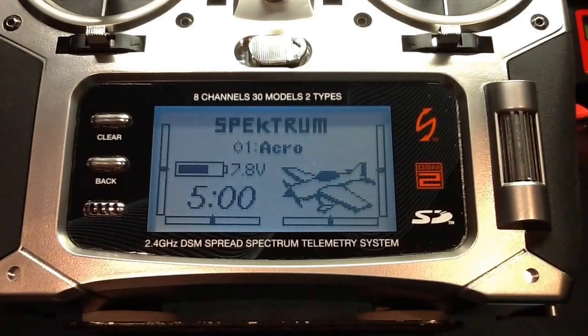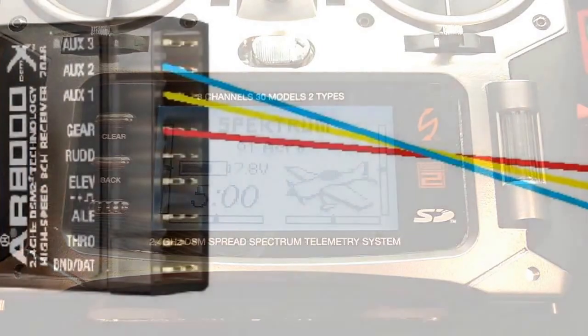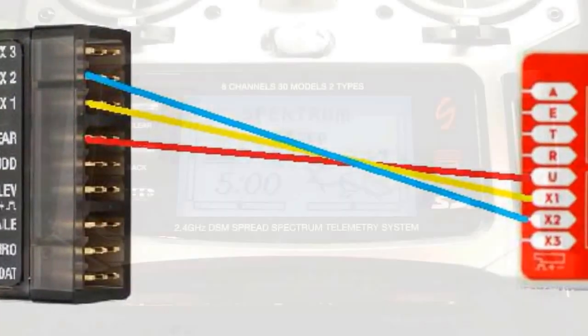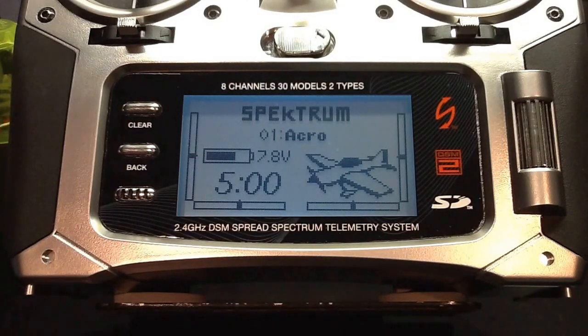Just a reminder for those watching and wanting to follow these steps: the menu options and setup used here are based on the specific receiver to Naza-M servo connection. The following is based on having the Naza-M U-Port connected to your receiver gear channel, the X1 connected to the Aux1, and the X2 connected to the Aux2. Also, for those of you who may have already watched my DX9 programming video, you'll notice minor differences here because the DX8 has minor limitations in programming differences versus the higher transmitters from Spectrum.